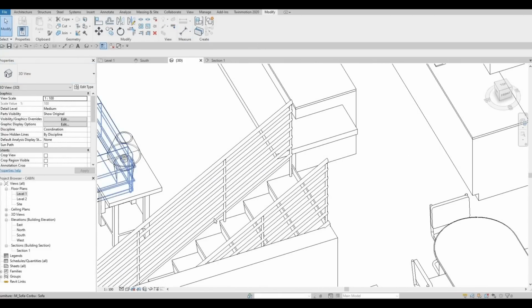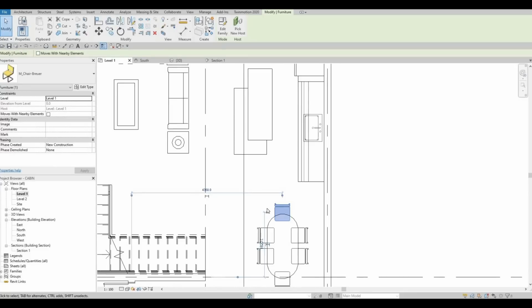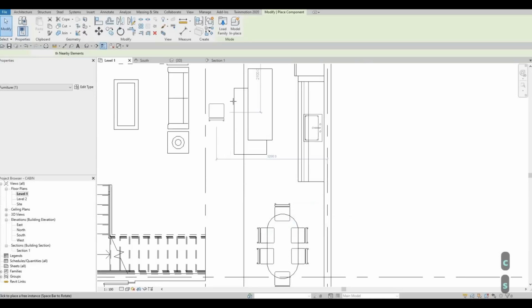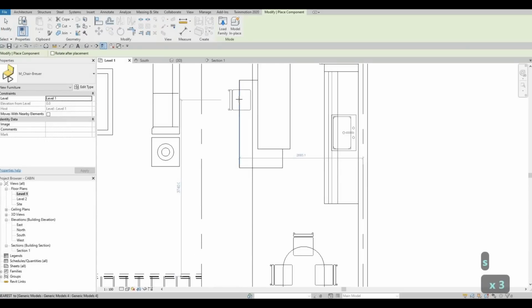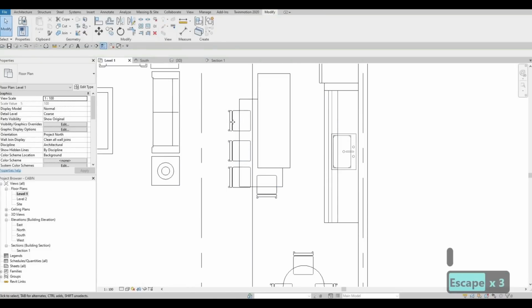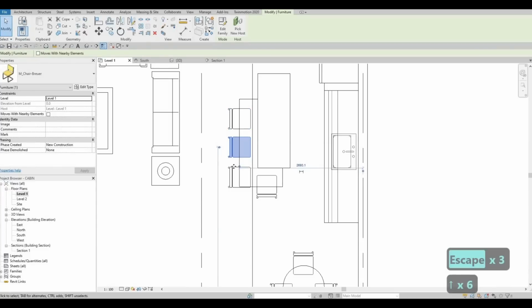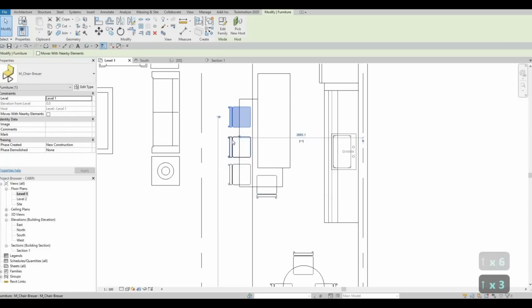If we go back to level 1, we could add in some of the tables or chairs, sorry. So we could click that, type in CS, spacebar, and then let's add in. So let's space it off like that. And then one here. And then we could just use our arrow keys to space it more so that everybody has a proper spacing.